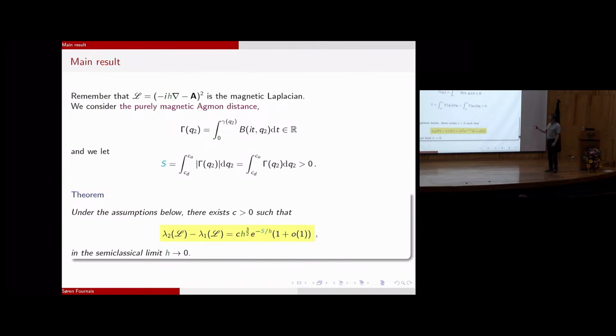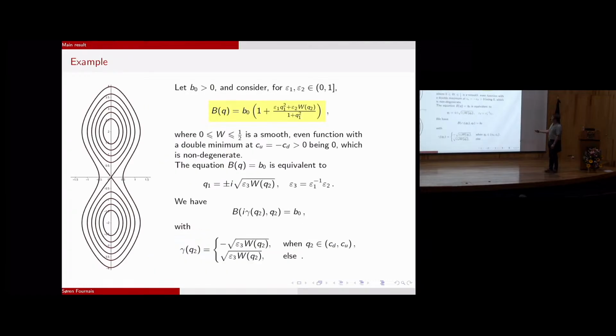I wanted to state this as an example. I think this magnetic field is a little bit construed, but it's not completely arbitrary, and it's not completely strange. But of course, I have really put in the fact, even if it looks fairly natural, that as a function of Q1, it is a holomorphic function. So therefore, I can actually extend it into the complex plane.